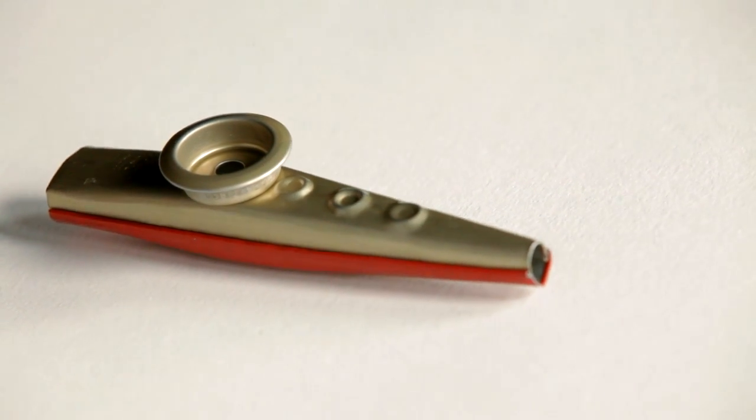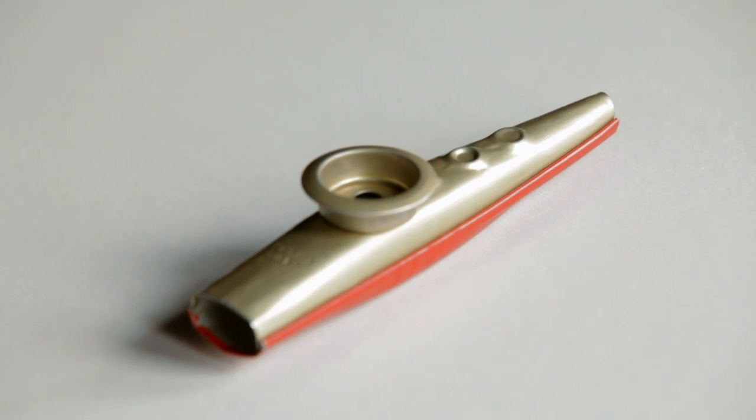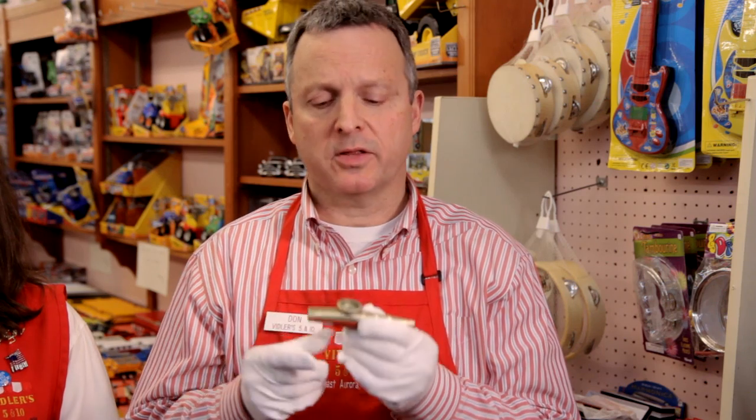Formed on a two-ton tin press and soldered together with the greatest care, the noble little diaphragm holder designed for ease of service, this classic metal kazoo is waiting to give, give, give to all within earshot. West of the Mississippi, these venerated kazoos are almost unheard of, but here at Vidlers we have them in abundance, ready to perform your rendition of any tune that comes to mind, whether anyone you know wants to hear it or not.